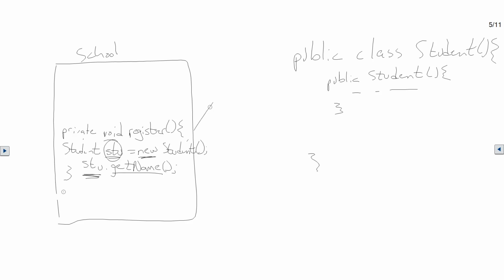But listen, y'all are doing a great job of asking questions you don't need to ask yet. We're going to build some of these and it'll start to make sense, right? So once I say new student, it goes and runs this, and then it comes back, and here's the point: STU is a bucket. It's going to put the space in memory where this is created into that bucket. So now in this program in school, if I say STU somewhere else, it's going to know who I'm talking about. Does that make sense?